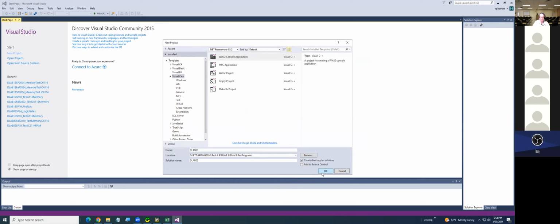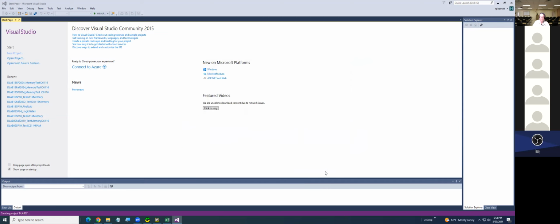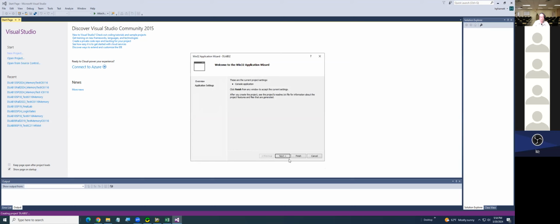And you say okay. Then click next. Okay, on this window, unclick that one. Click on empty project and you click finish.